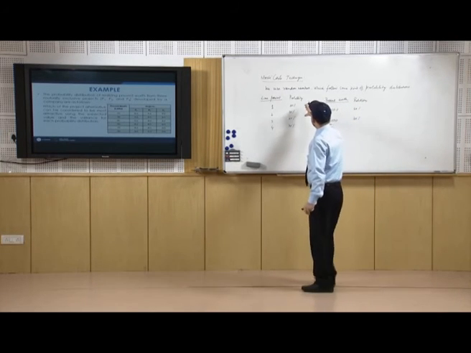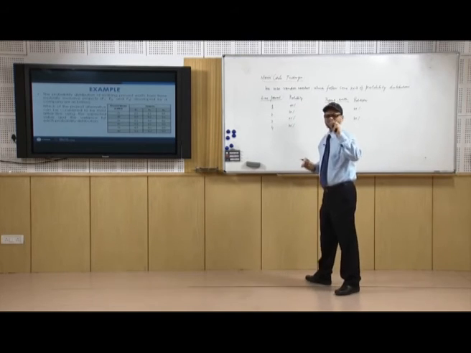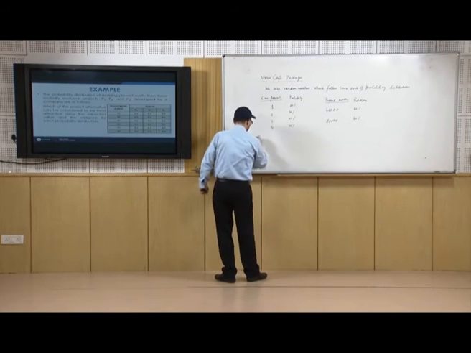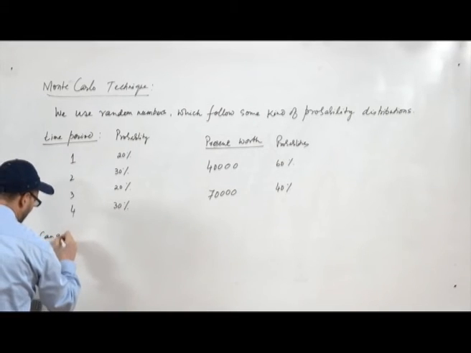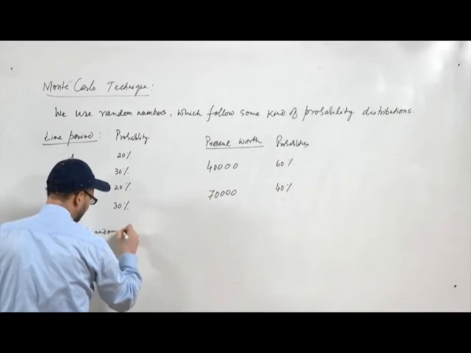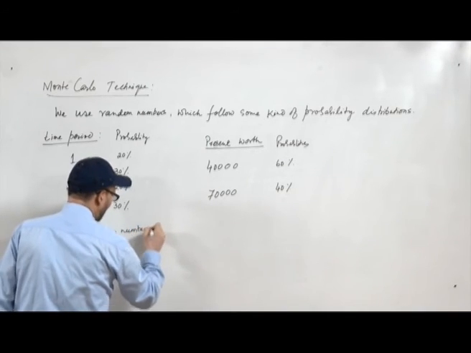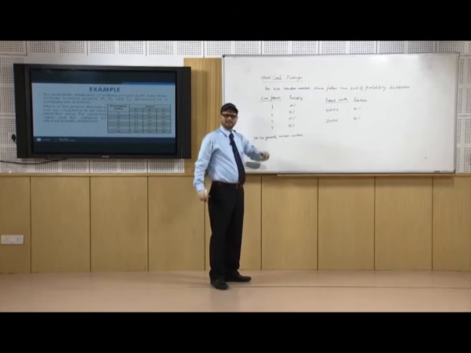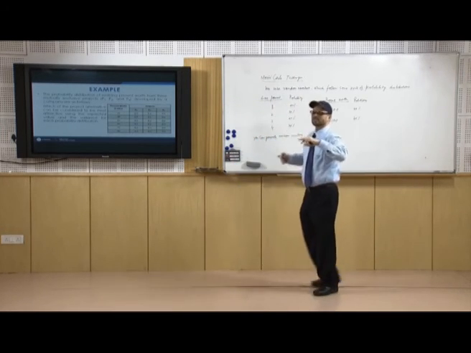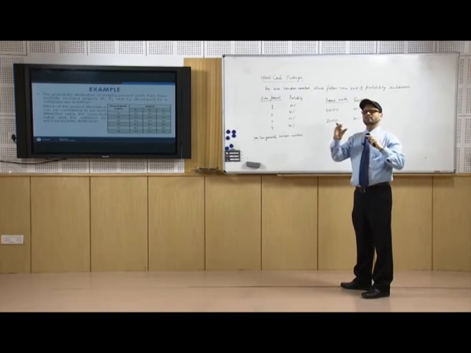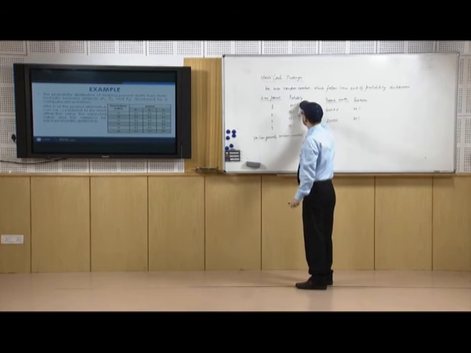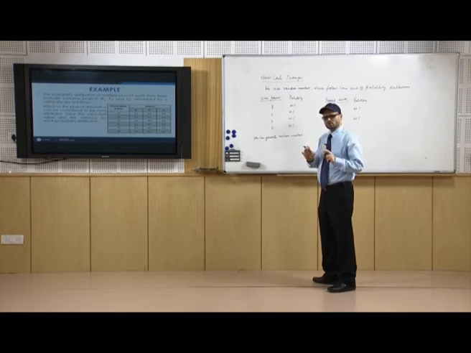So, you can generate uniformly distributed random numbers. Now, in this case, if you are generating a random number between 0 and 100, basically you will generate a random number between 0 and 99. There are 100 random numbers. So, if this is 100%, you can generate the random numbers from 00 to 99.